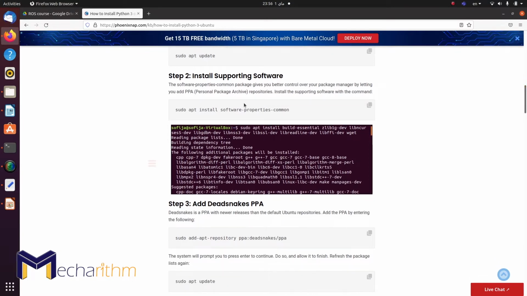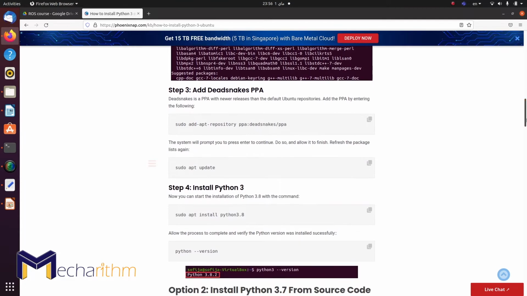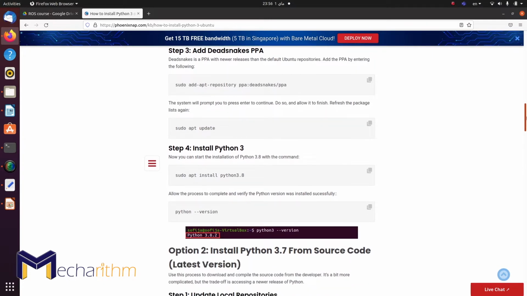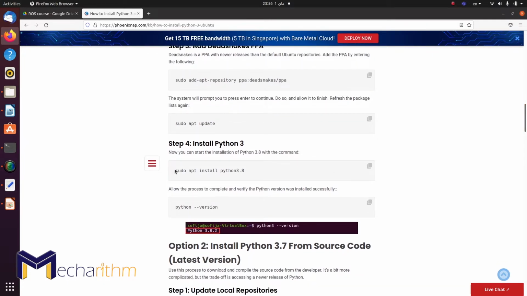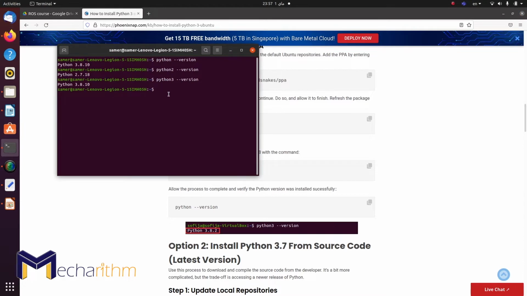And then you get to install some supporting software like this one, and some repo called the deadsnakes PPA. It doesn't really matter what this is, it just helps with the installation, nothing more. So you'll go through these commands as we did before. Then finally you'll install Python 3. Here this will prompt you to install Python 3.8, which is already present on my machine, so I'm not going to do that. And then finally, after you finish the installation, you can check whether the Python 3 version is available.